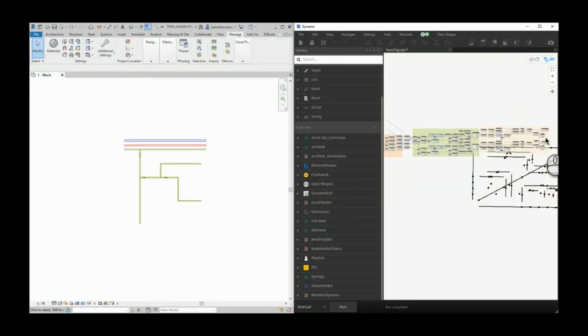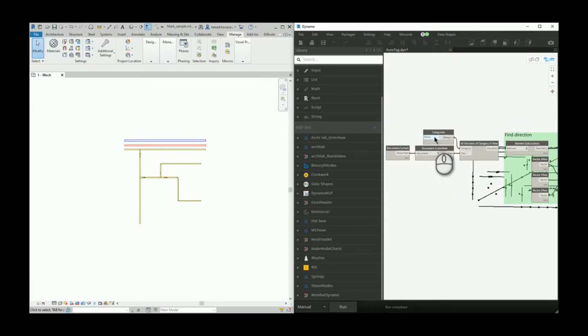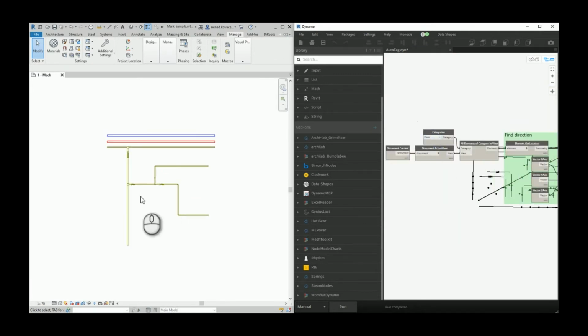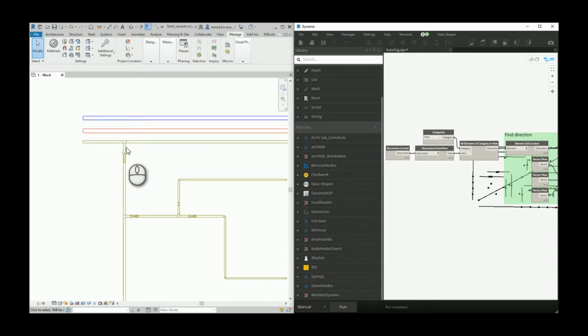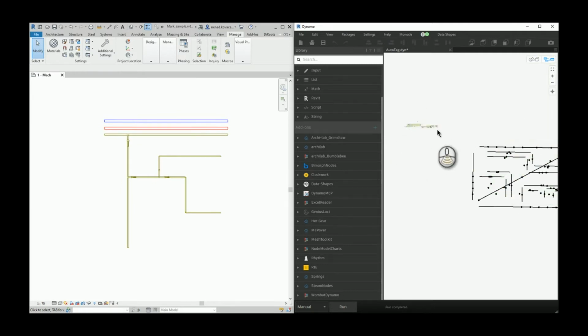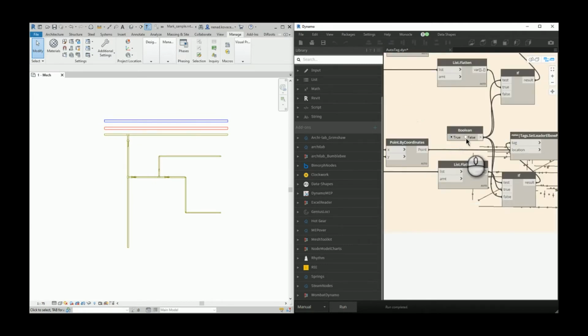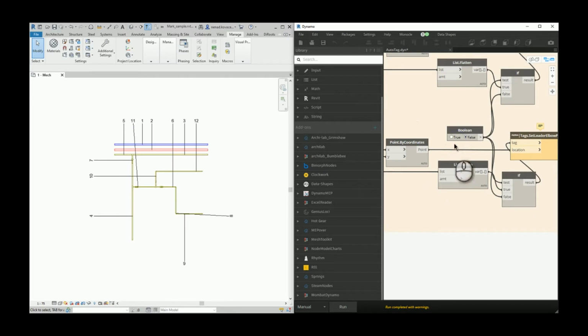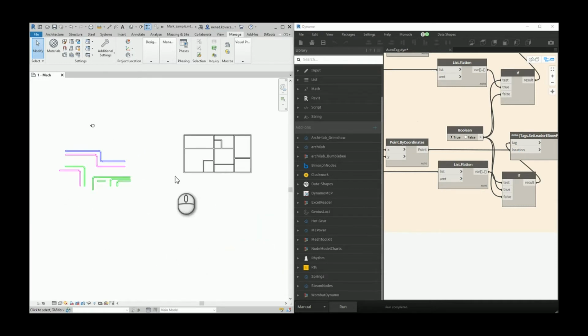So let's tag the pipes. And again, I included this filter option in the script so that for elements whose length is less than 300 millimeters, I don't want to tag those elements. Again, let's at first try without the elbows. Run, refine. I think it's decent. Use elbows. I don't know, maybe it's slightly better.